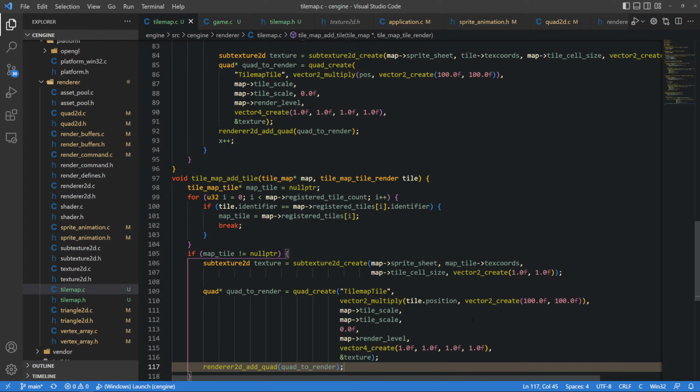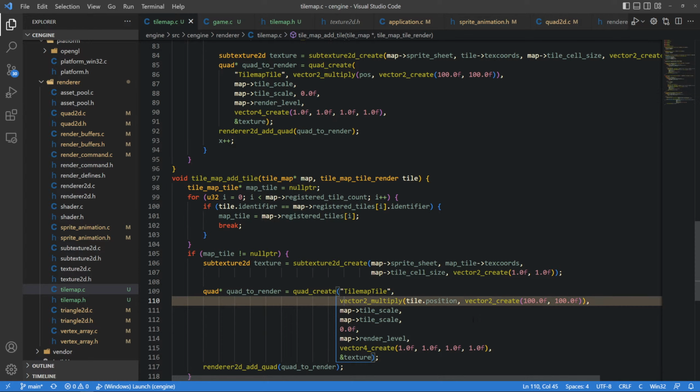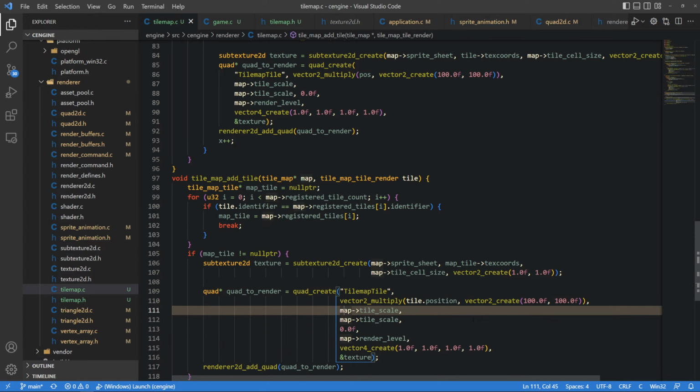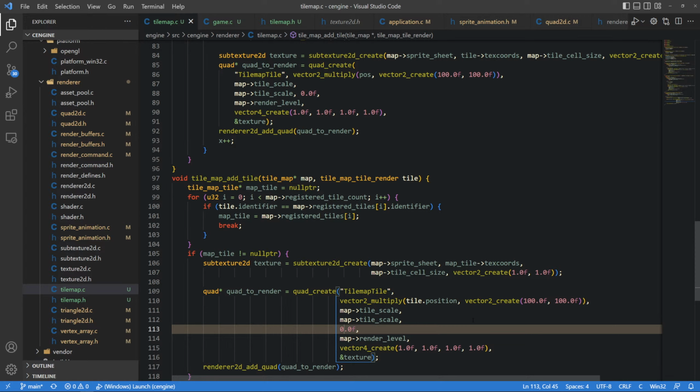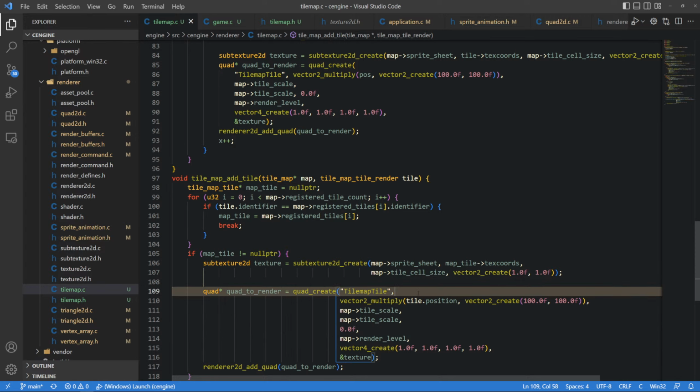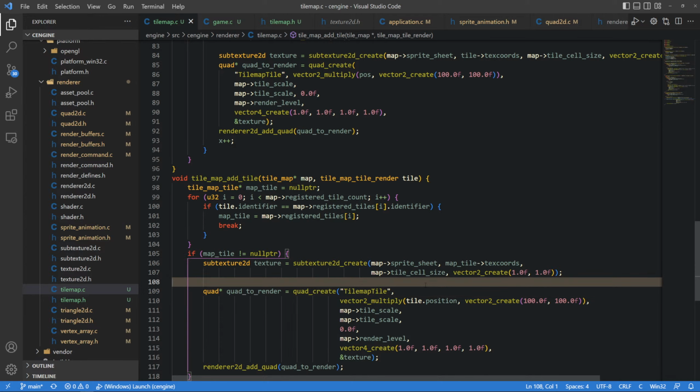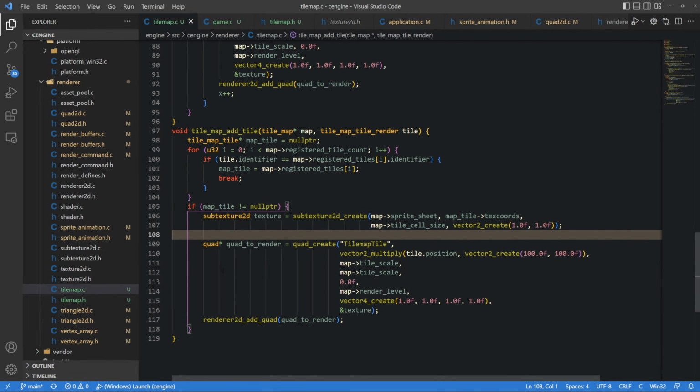So what would be great is if we somehow could get quads from the tile map by tag or something.